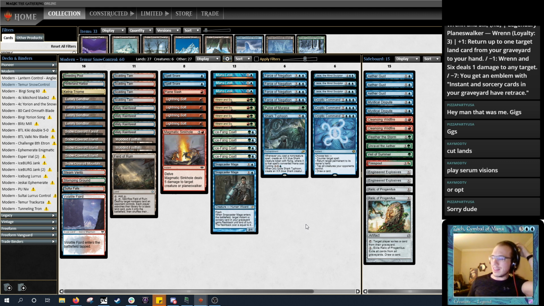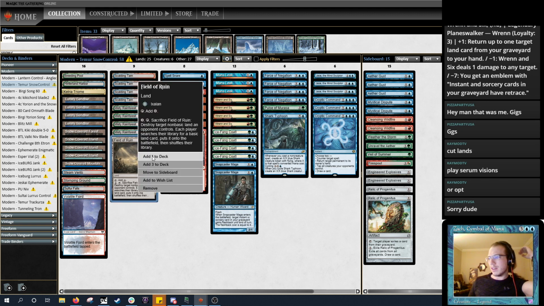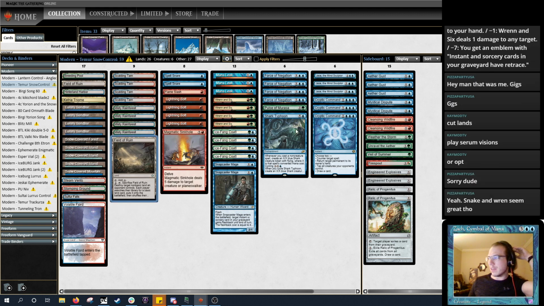So I think I would cut two lands for another Shark Typhoon and another Snapcaster Mage, and then see where that gets me. Maybe I would even go Foothills out, add another Field of Ruin, and then add the other Shark Typhoon.